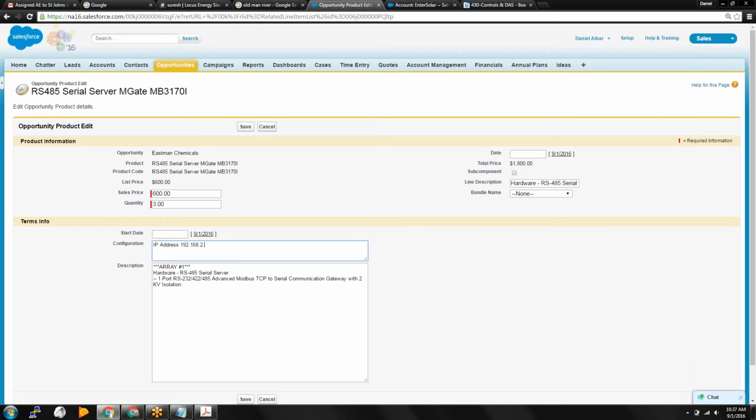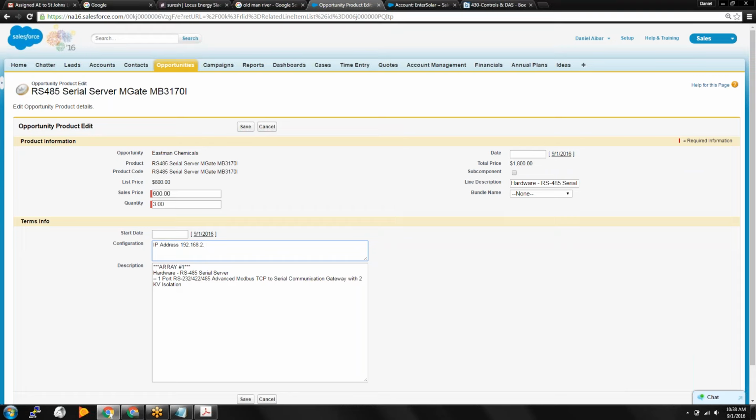Daniel, yep, just a moment. I think your screen is not reflecting at my end. Oh, okay. I'm still seeing the mouse hovering on update drawing. Suresh, what do you see? Currently, I'm seeing open activities and the mouse is on update drawing. I can see the RS-25 serial server M-gate. Okay, it might be a latency issue, Suresh. Wait, let me reopen the link. Wait, I'll let you know. Yep.